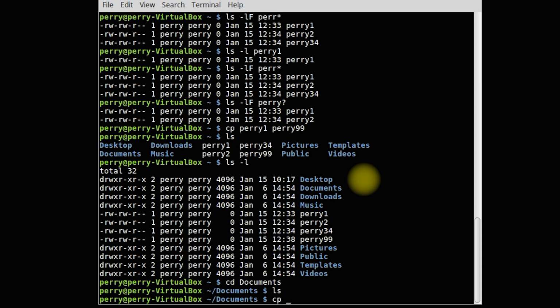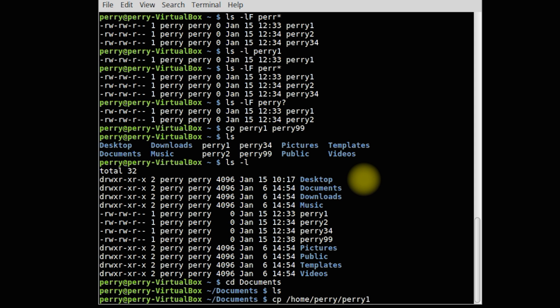Well, we're going to use cp again, and there are several ways we could specify where that Perry1 file is that we want to copy to this place. So first we have to have the source. What is the source going to be? Well, you know it's in the /home/Perry directory, so we could just use that, /home/Perry, and then within that directory we're looking for the file Perry1.